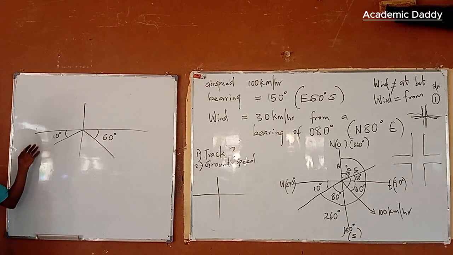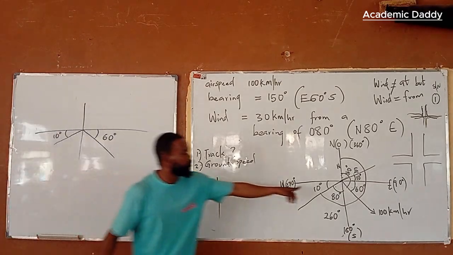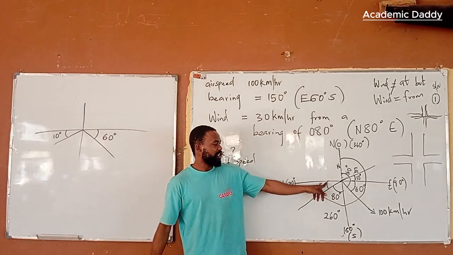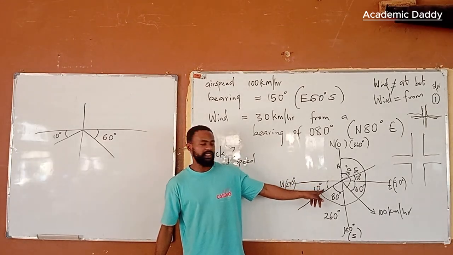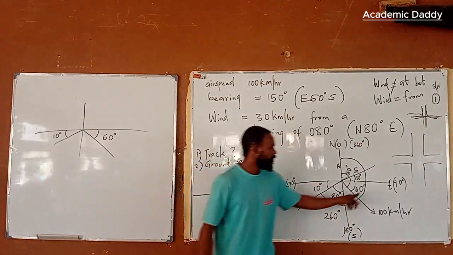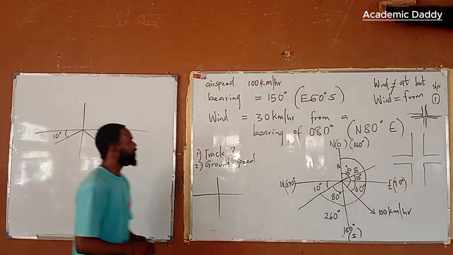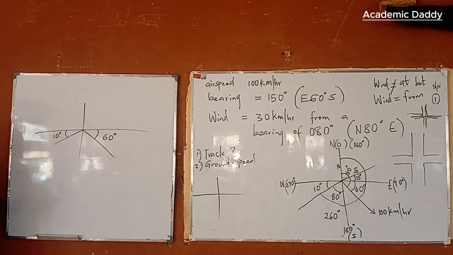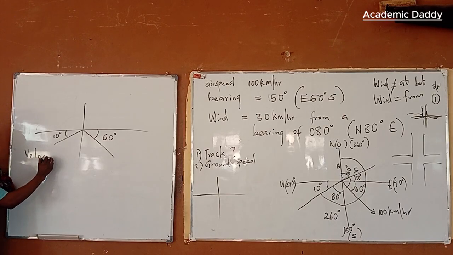So once I've done this, I'm taking the angles with the horizontal at this side. If you notice, 10 degrees is the angle with the horizontal at this side. This is the horizontal line now. 10 degrees is the angle here. Now 60 degrees is the angle here. So I've taken the angles with the horizontal. Then the next thing is to do my resolution of vectors. So I will simply say the velocities. Remember the formula I gave you for resolution of vectors.